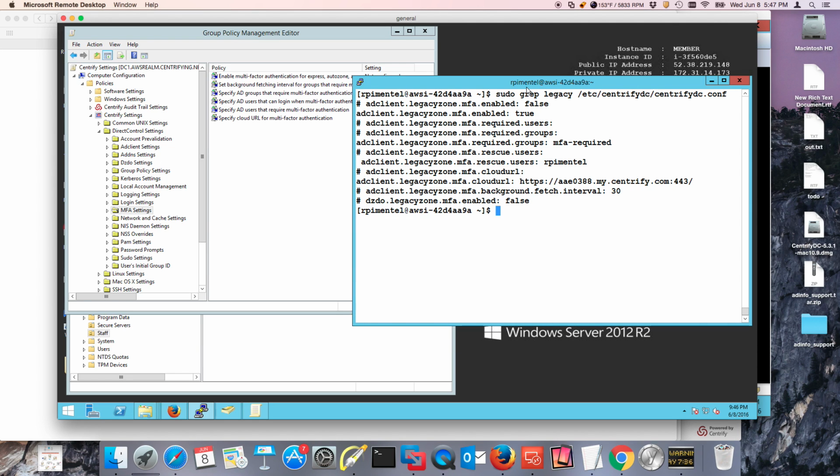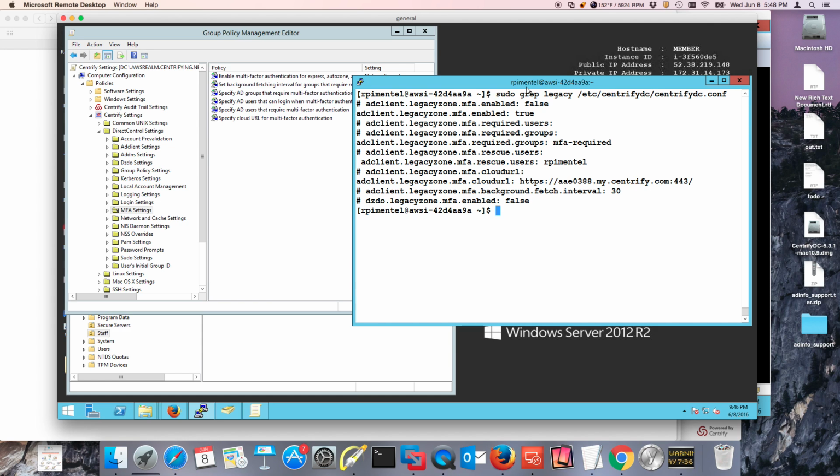We're setting up Centrify multi-factor authentication on Unix Linux systems that have been joined using Centrify Express. In the previous video, we set up a cloud connector. We set up a role that allows machines to mutually authenticate against the cloud connector and satisfy MFA requests on behalf of the user. We also set up an authentication profile, and we're ready to go.